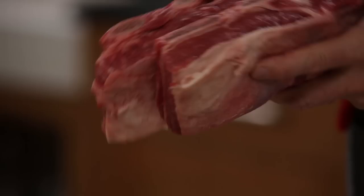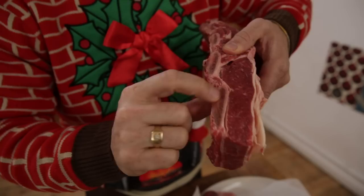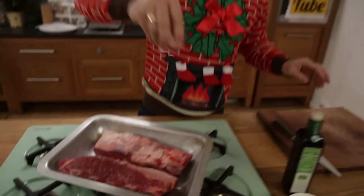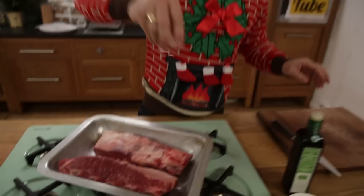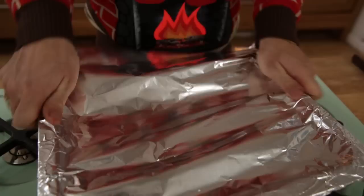I've got two beef short ribs right here, from the fore quarter of the beef. That's the bone marrow — it's like the most incredible, intense sort of stock cube ever. Get your ribs into a pan, season with some salt and a really generous amount of pepper, and a little bit of olive oil to get it going. This cut of meat is tough, so you need to rehydrate the tendons so they break up and become delicious and sticky. I want a closed environment, so I'm going to get a nice long sheet of tin foil and double wrap. Then we'll whack this in the oven for about eight hours until nice and tender at 100 degrees Celsius. I'll see you in eight hours.